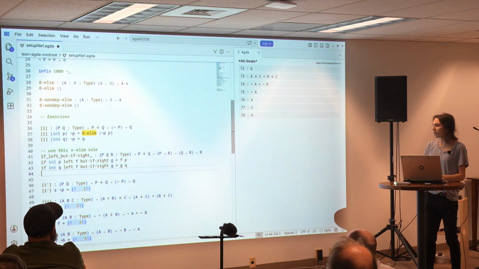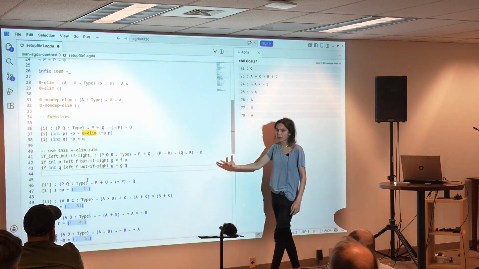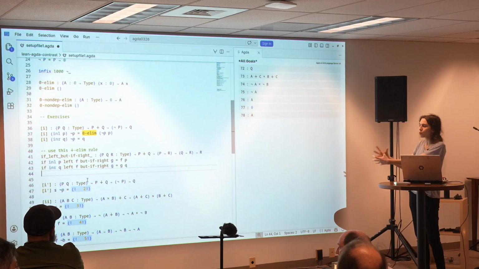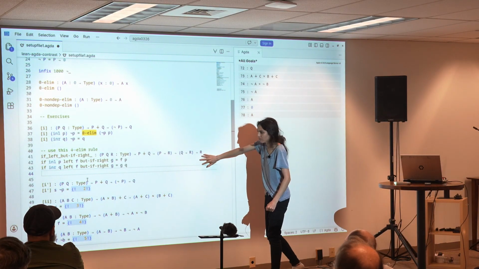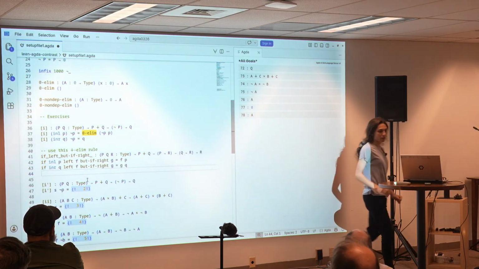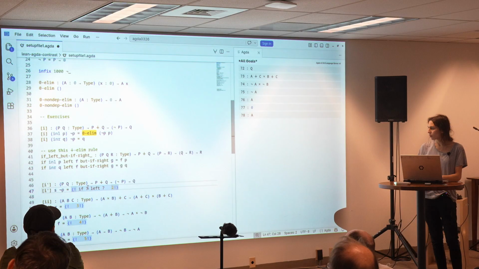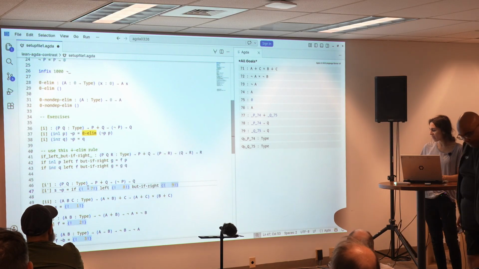So now we have a way to break the cases on some sum type by giving it a function that says, okay, this is what you do in this case, this is what you do in that case, and now it looks like a weird if, then, else statement, right? And the way that plays out, if I'm going to use that there, is I say, okay, if question mark left question mark, but if right question mark, Control C, Control L, Control C, Control space.